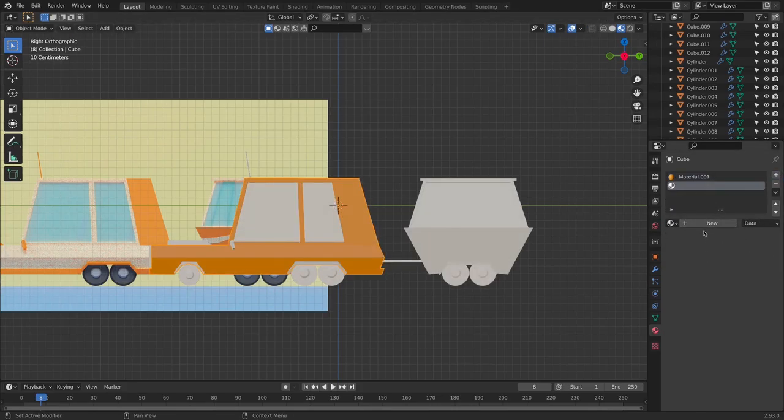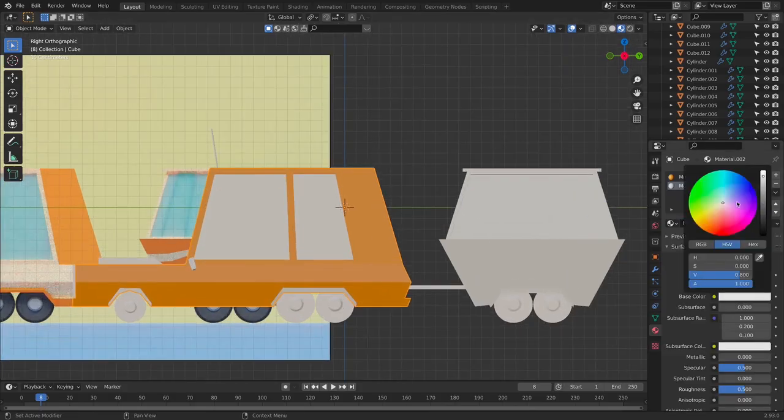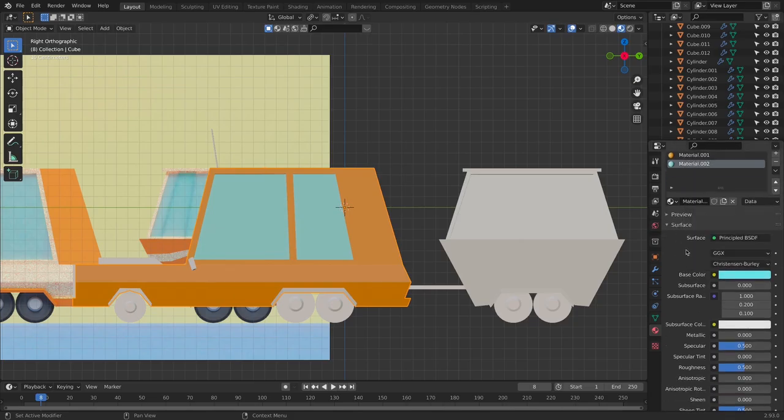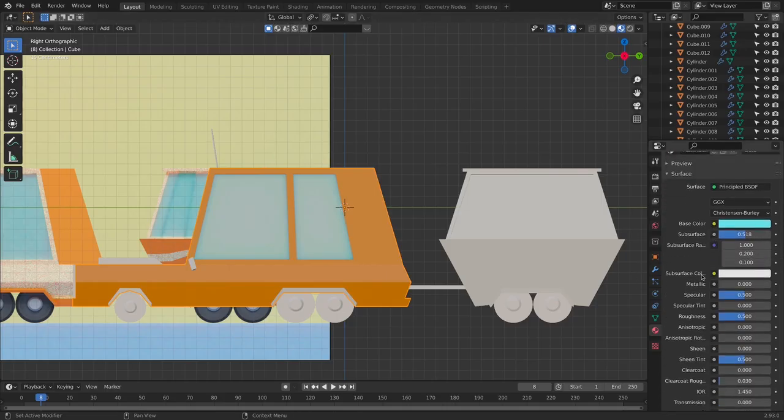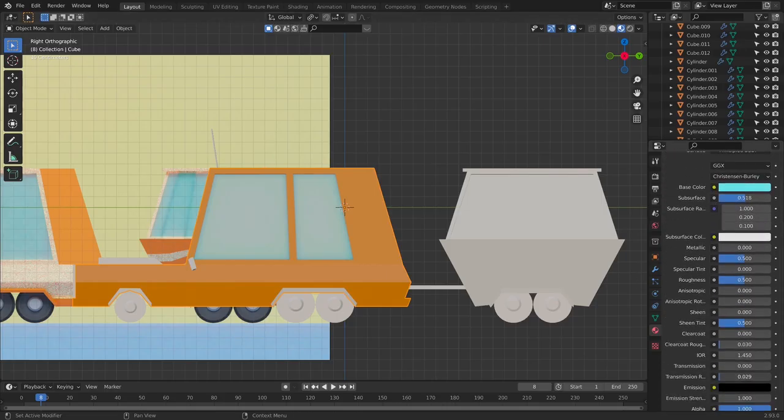And now I will be able to add a new material that is going to be baby blue, like this. And let's play around with these properties. So I'm going to change the subsurface to 0.5, like so. Okay, then we are going to first of all add a transmission. So let's add it to 0.5 for now.